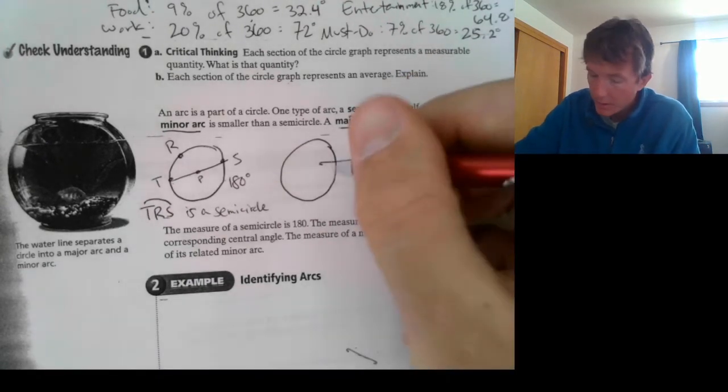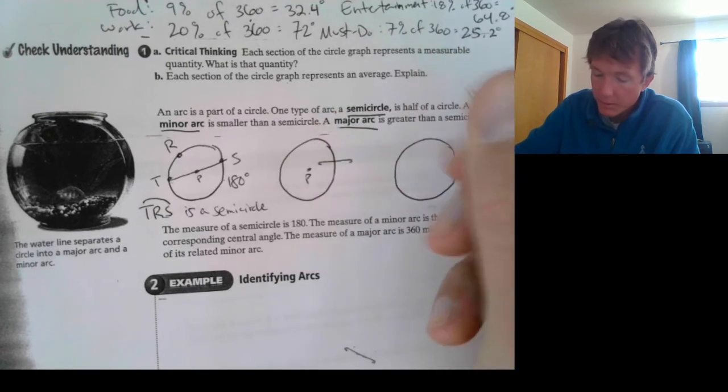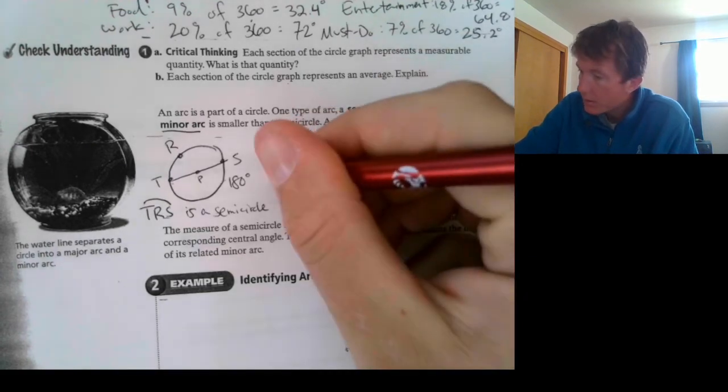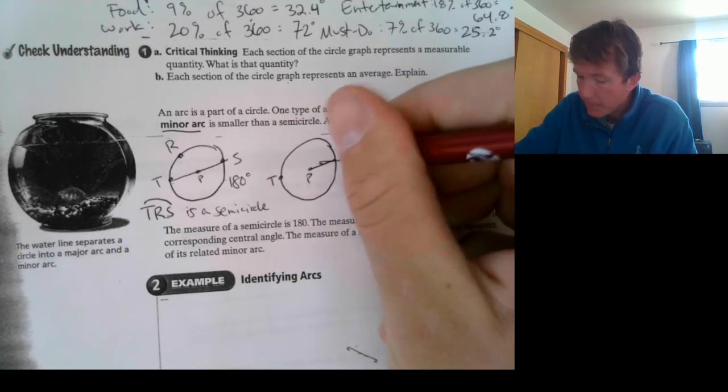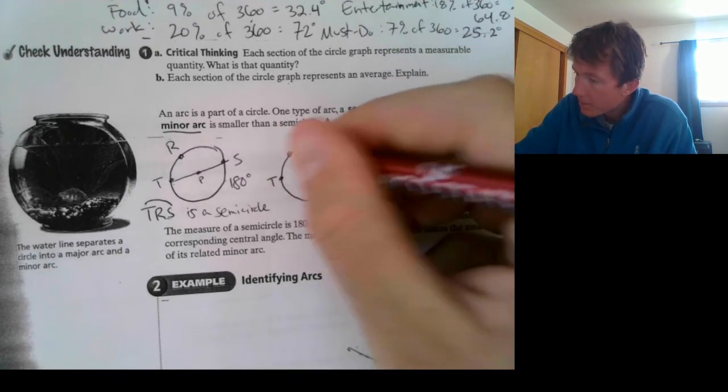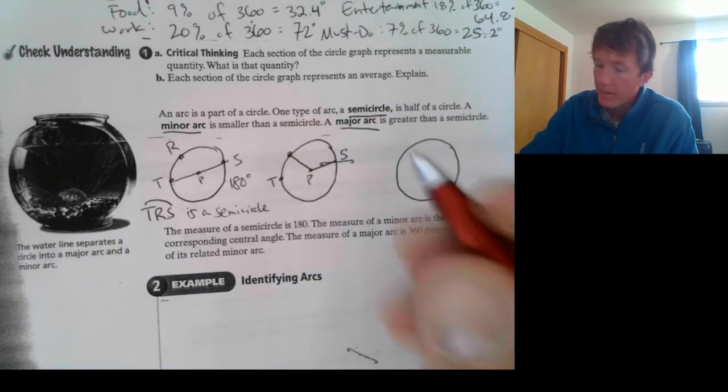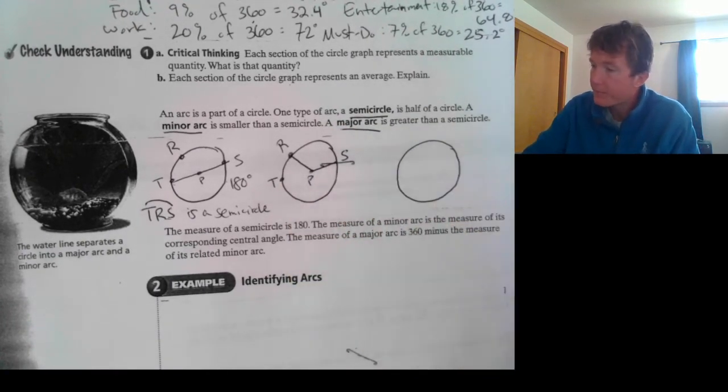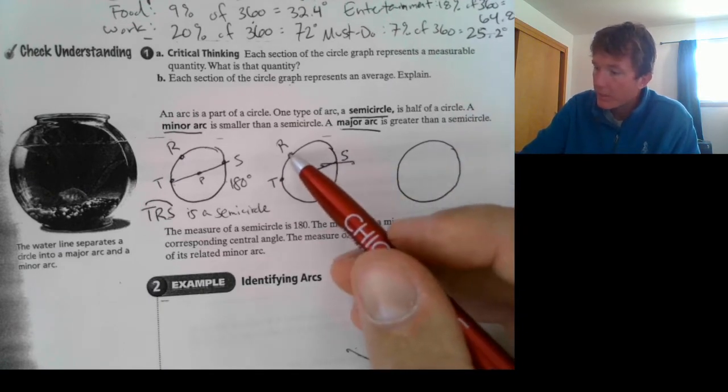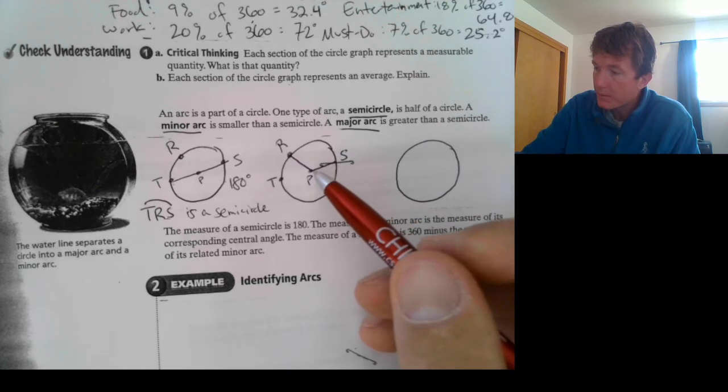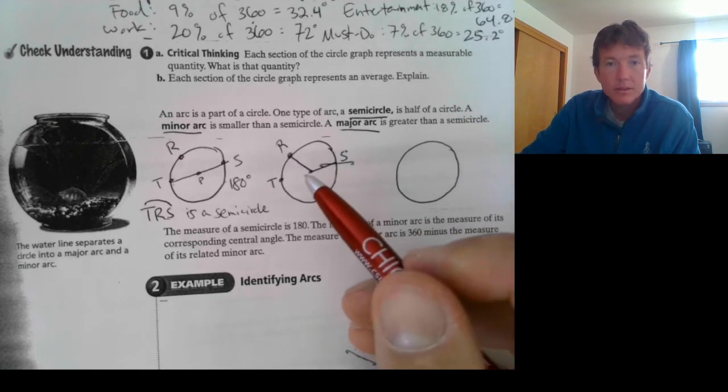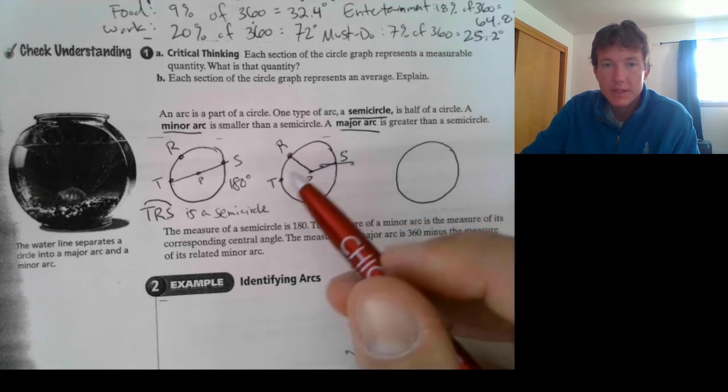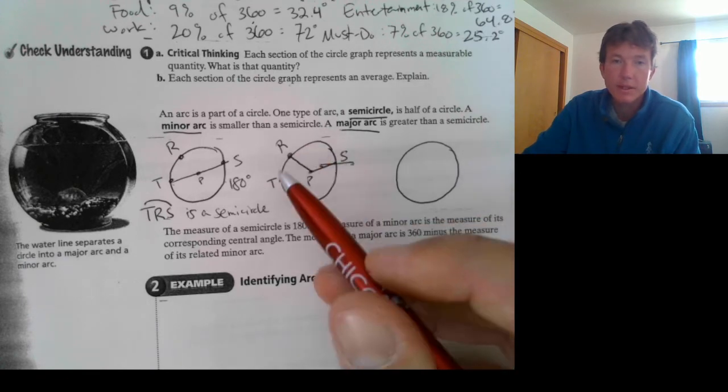Okay, next one. I start out with my central point P. I'm going to make two points here and a third point. And so, look here. We have a segment going from the central point to R and a segment going from the central point to S. They're clearly less. If I conjoin these two segments with this arc, it's clearly less than a semicircle. A semicircle would go halfway around. This goes less than halfway.